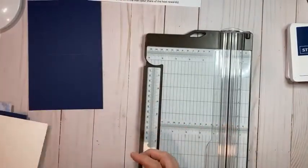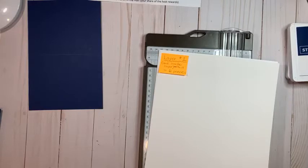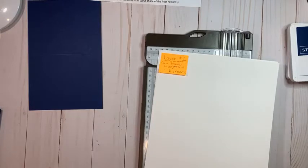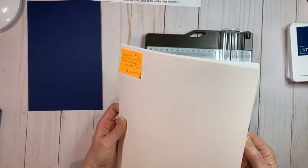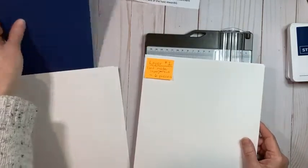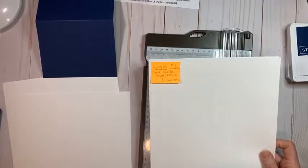So I'm going to pull out my first layer of paper, layer number 1. And you're going to notice not only is it layer number 1, but I'm also going to cut an inside layer at the same time. I just need to find a place to set that Night of Navy cardstock down. There we go. If I was only going to make the outside layer, I would only need 3 pieces. But since I'm cutting white and I'm going to need something on the inside of the card to write on, because it's too hard to see writing on Night of Navy, I'm just going to cut double.